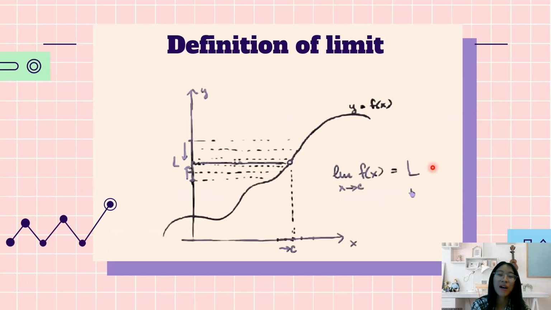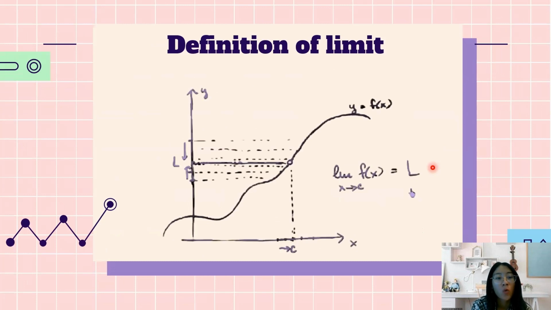When x is a bit lower than c, f of x for the function we just drew is right over here. That's what f of x is going to be equal. Y is equal to f of x. When x gets closer, our f of x is right over there. When x gets even closer, maybe almost at c, but not quite at c, our x is right over here.